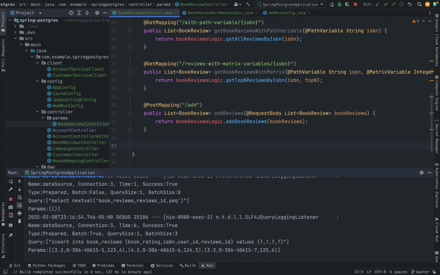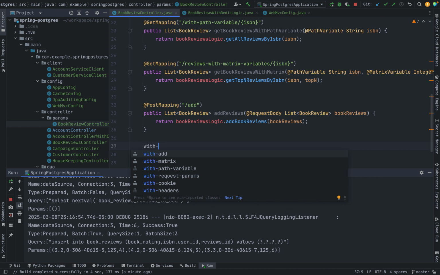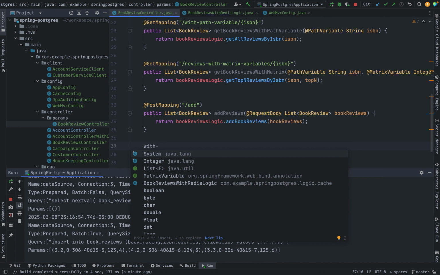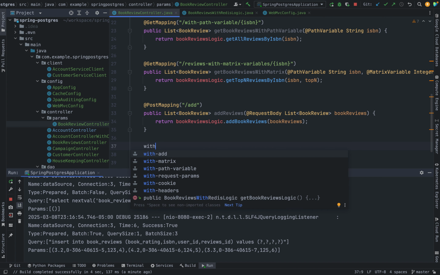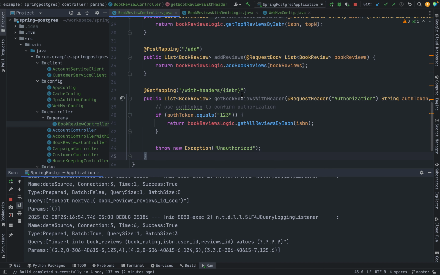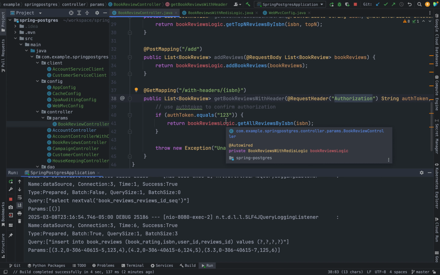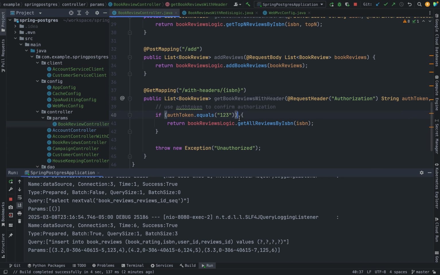Coming back to the list, another one is request headers. So we can pass the parameters to our REST endpoint using request headers. And for our example, we will be passing a header called authorization that should contain the token value that we would like to equate first, and then we perform the operation.